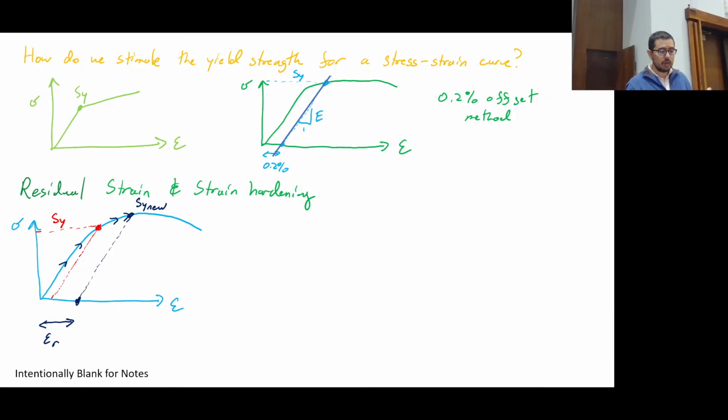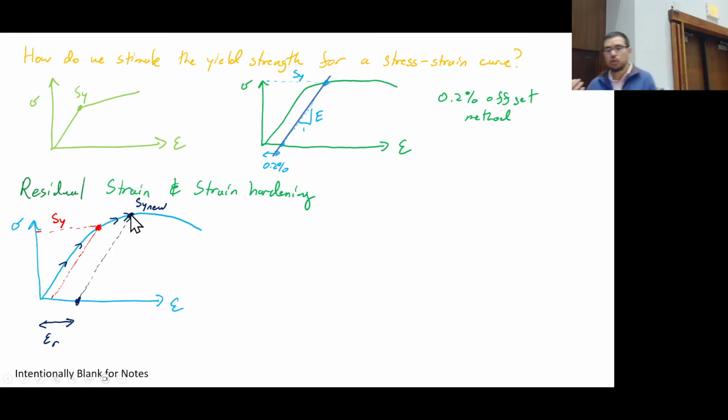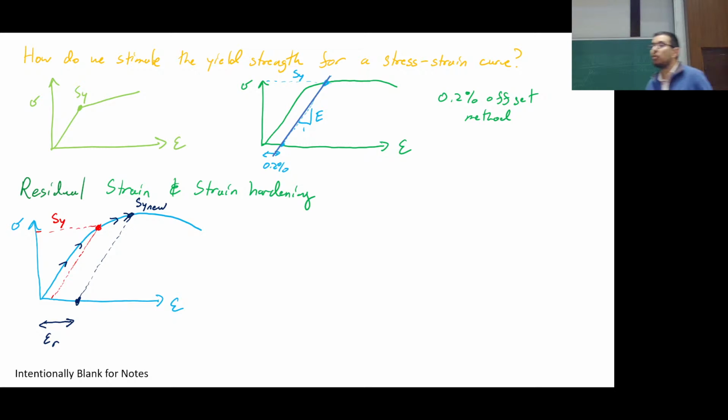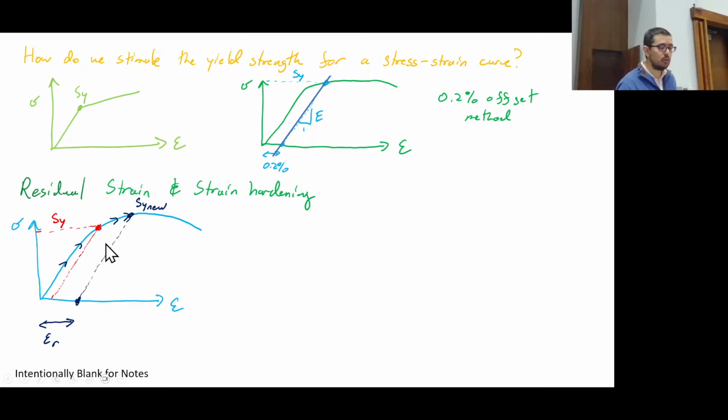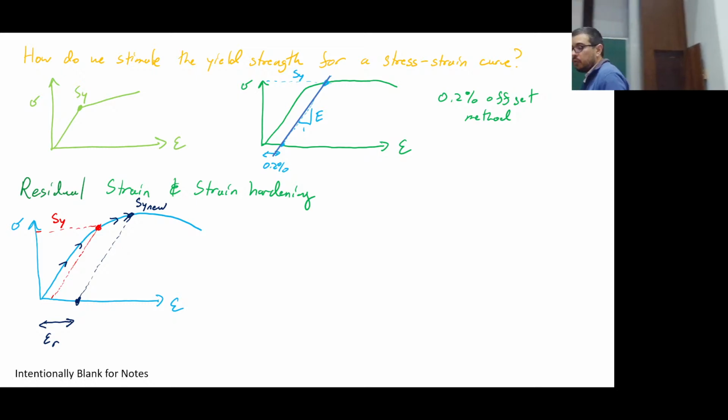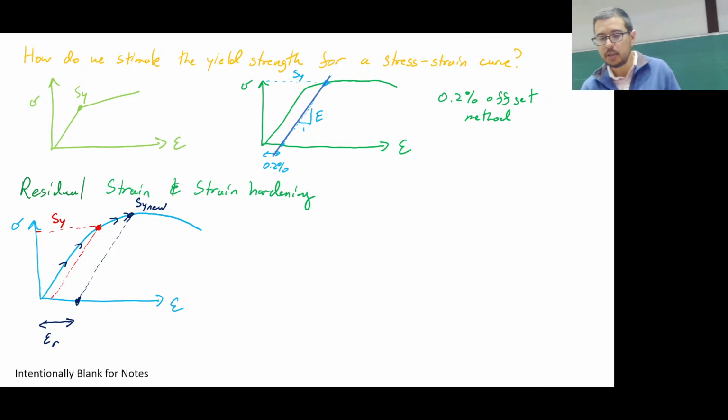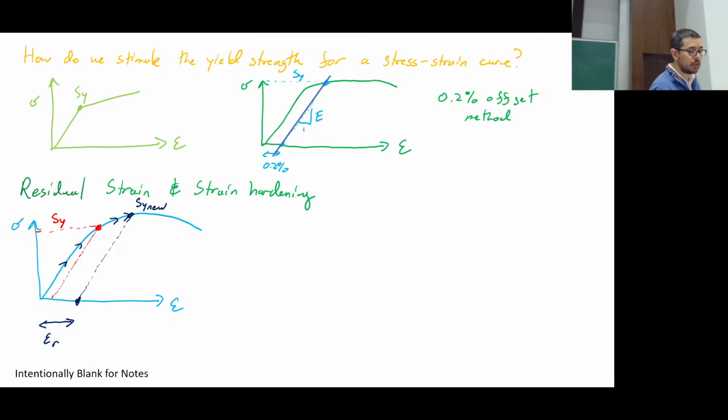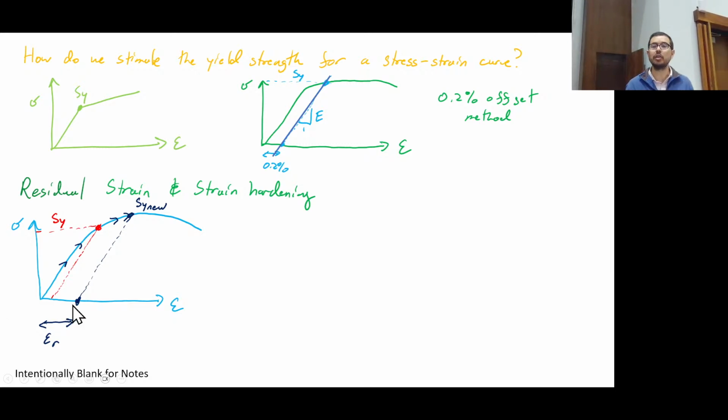Maybe it was your kid and they were having fun, they jumped on it or something, and now it's not the same shape. So when you do that, you've got this new level of stress that it can handle before it would start to yield. So this is the new elastic curve. This is a very useful property for treating steels and some of the metals, because you can simply stretch a material to give it additional strength. Of course, you need to anticipate that there's going to be a change in the length or the dimensions when you do that.